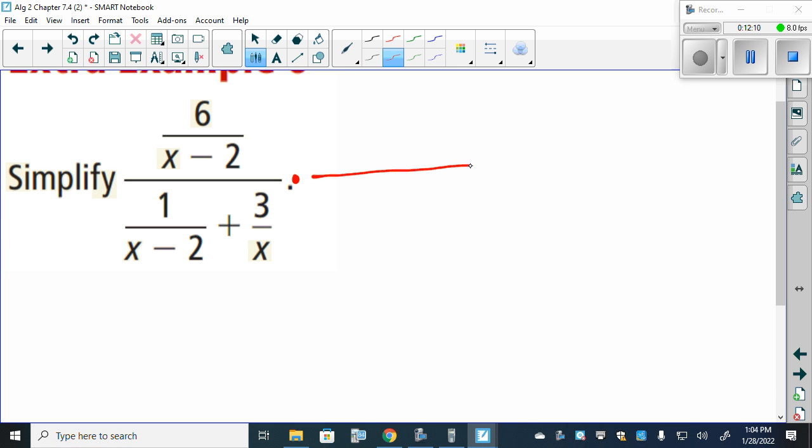Now, the rest of these today, we're going to do purely by the second method. I'm not going to do both. I only do the first and second method on the first so that y'all can see both, and then we kind of stick to the second method. So looking at this here, what do we need to multiply the top and bottom of this complex fraction by to get them all to simplify? Yes, we need an x minus 2 on top and bottom. And then an x. Because the x would take care of our 3 over x on bottom, and the x minus 2 would take care of the 6 over x minus 2, and the 1 over x minus 2.